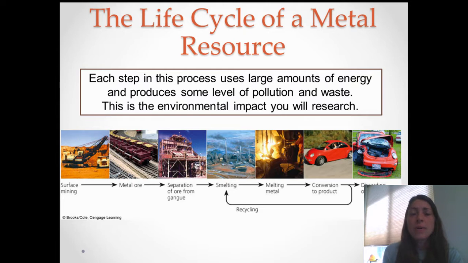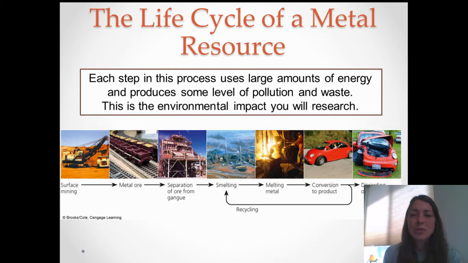So when we talk about those steps that an element goes through in terms of being processed and turned into a usable form, like you guys saw in the cobalt mining article, a lot of those metals and materials are mined from Earth's surface or Earth's crust, dug up with big machines, but that material or metal ore has to then be separated and typically purified to make it into a form that we would use to mix in with other metals or make into electronic components.